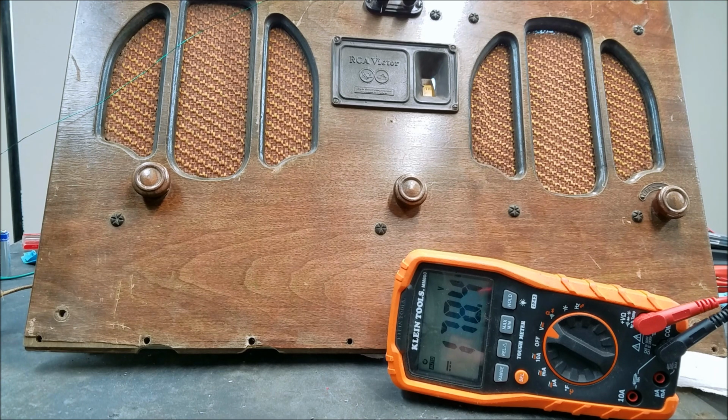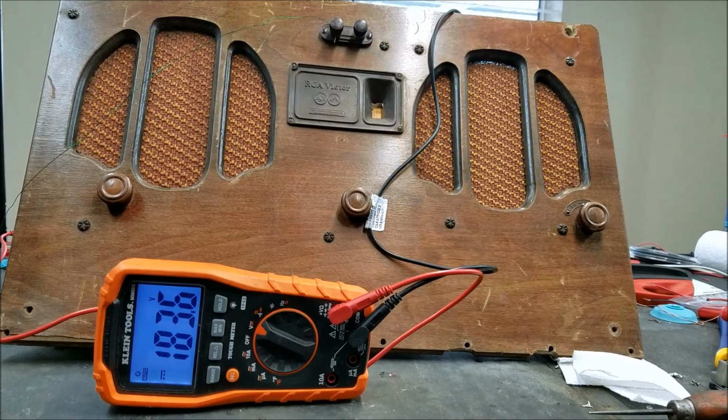And the UX201A tubes that a lot of the early 20s radios used, they also take about 2.5 milliamps plate current. So now again, there are more tubes in here than in there, but I think the most I've powered off there is like 5 UX201A tubes on these batteries, and it didn't have any issues with distortion or low voltage. But then again, this does have a couple more tubes than those do, but I'm still pretty convinced that something's not quite right with the batteries yet. So I'm going to spend some more time playing with that. But we are making some progress, and this is just more reinforcement of my suspicion that it is the batteries at fault. Alright, we are getting closer now.